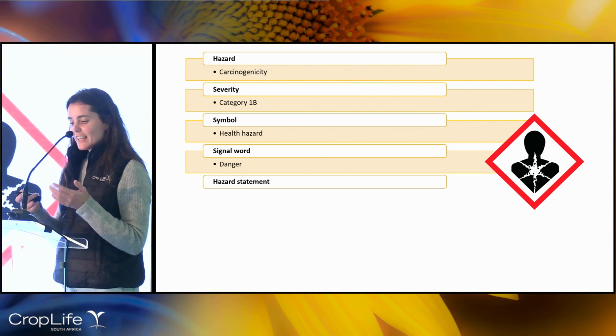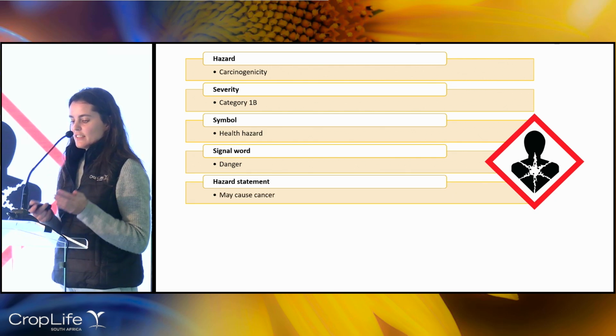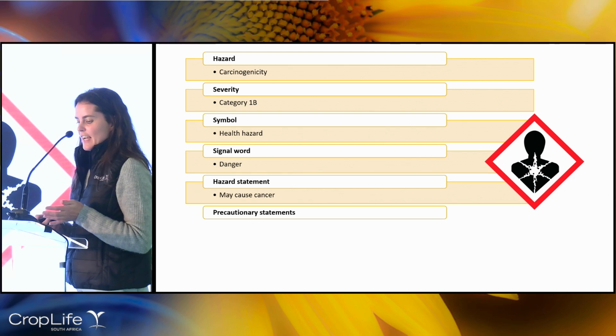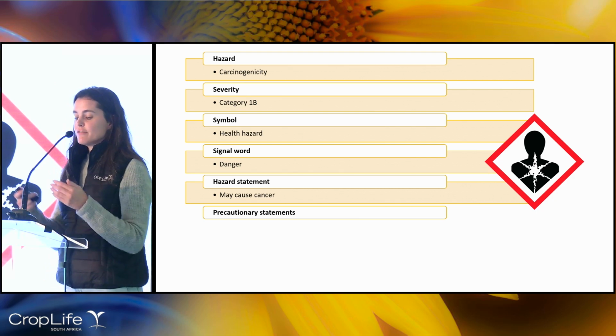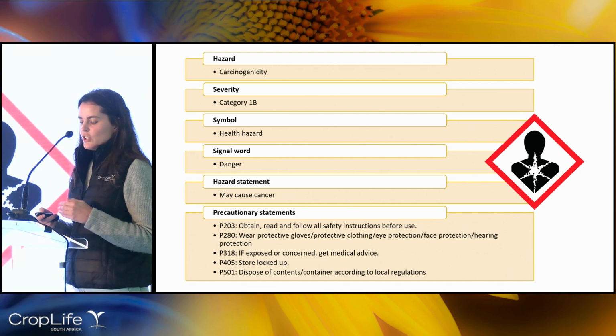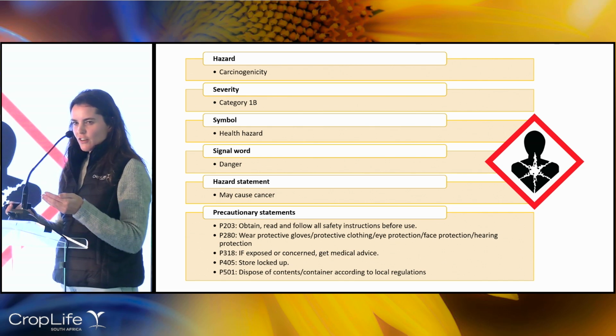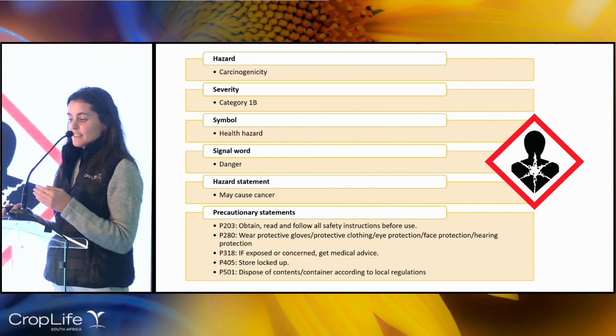And then you would have hazard statements associated with the hazard that was flagged. And you would see it says may cause cancer. And then you have precautionary statements that are flagged by the hazard. So it's standardized, and all of those precautions that you need to take would then reflect ways in which you would reduce the risk of being exposed to that specific hazard.